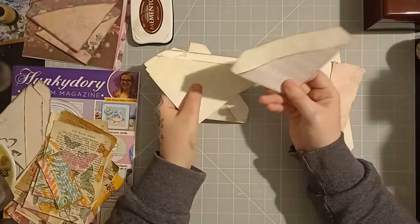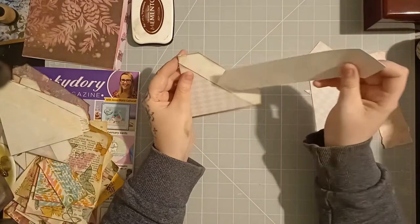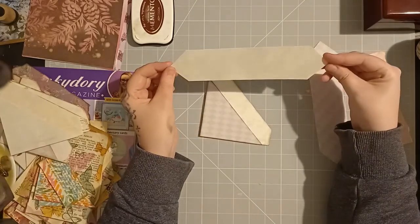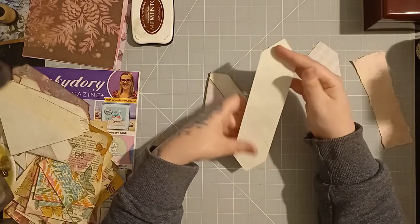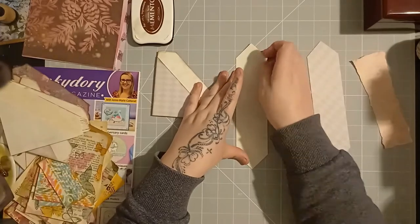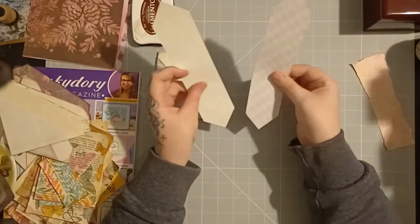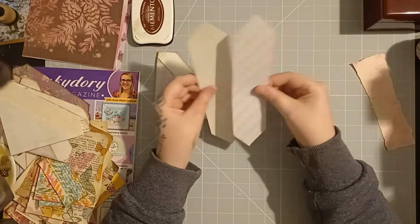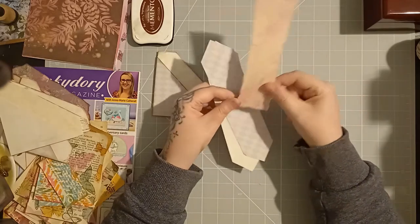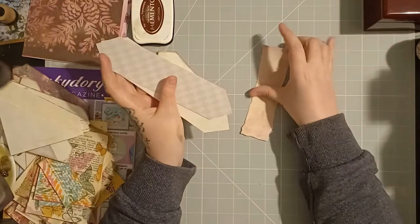I'm going to start by making the neat ones, then we'll move on to the torn ones. With the neat ones — and the double neat ones — you end up with a slice of paper like this that you can use as a bookmark or a belly band. With the torn one, you get a belly band like this. You can have it with the points still on, but it looks a little odd, so I took that off.